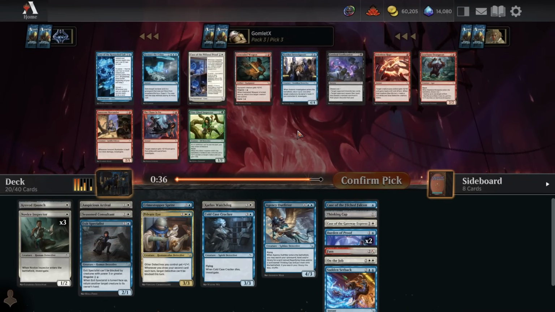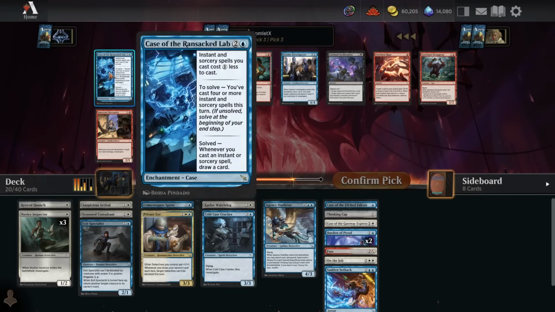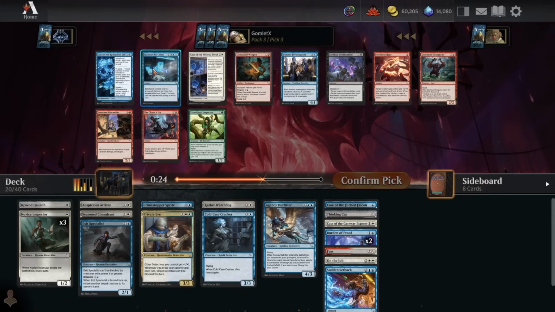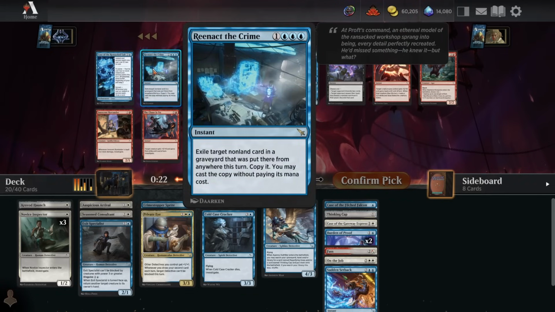Pack 3, pick 3 now. We've got... doesn't look like any creatures. So this makes our instants and sorceries cheaper. If we completely storm off and cast 4 spells in one turn, then we can go crazy, but we can't really do that in draft.